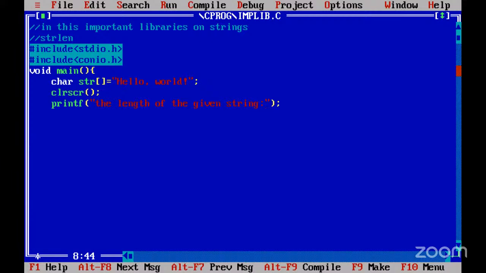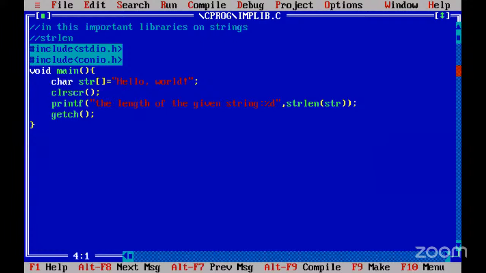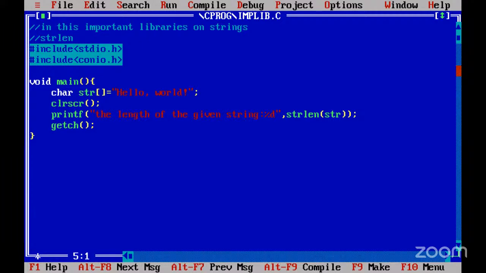The length of the given string may be some number, maybe %d, an integer. So strlen, this is the predefined one, on str. Now let me use ch. Next, run this. It gives the length of the given string as 30. Actually, since C++ and C are combined, by default it is loaded.